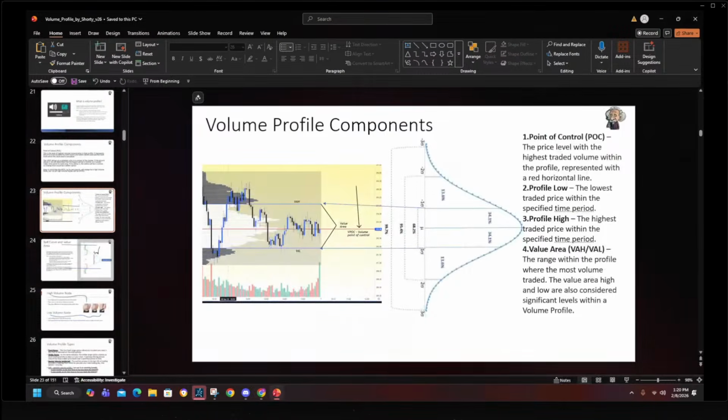But that covers the components, I would say, of how to use the tool, whether you're using TradingView. If you need help on Thinkorswim, I can help you. I do have some custom scripts. If you're using TOS, just post a message that you need it, and I'll give you guys some scripts that I have for volume profile in Thinkorswim.